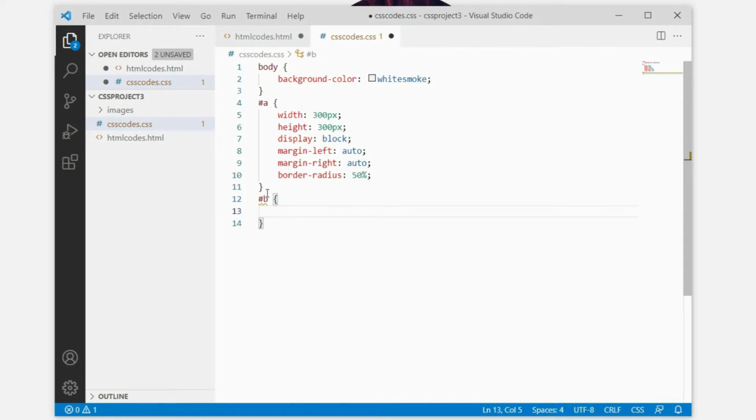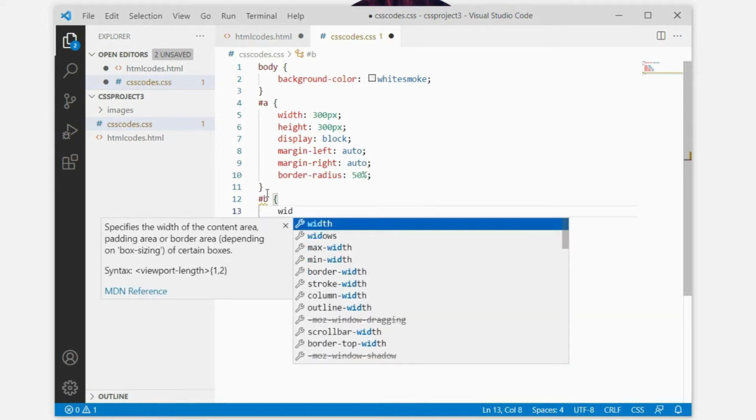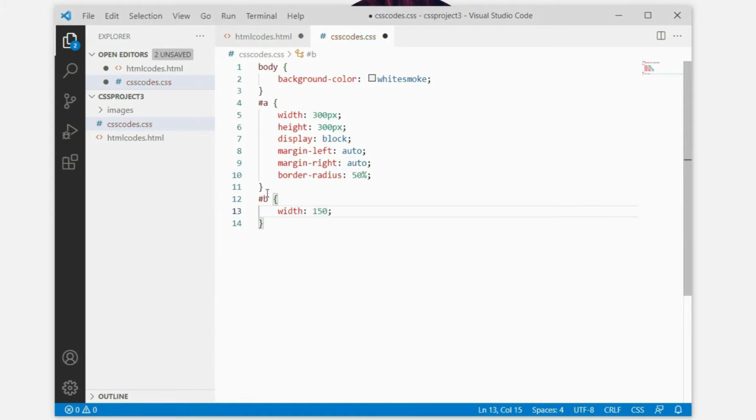So we have to set a small width for that. Width will be, for example, 150 pixel. And a thumbnail has also a border.